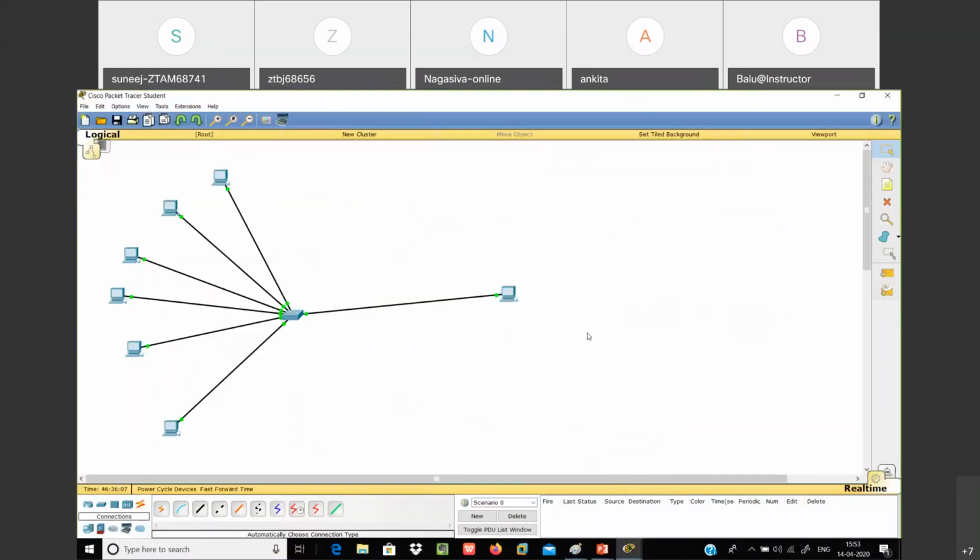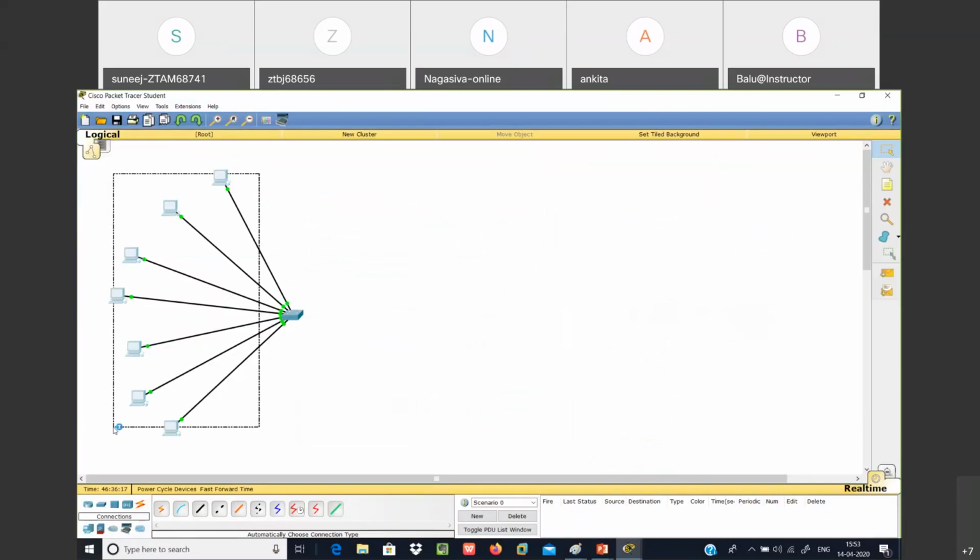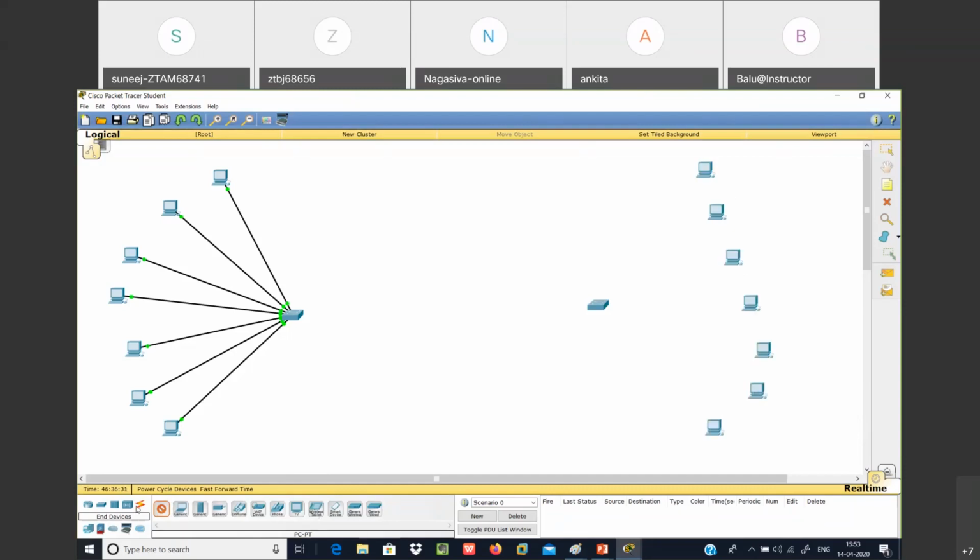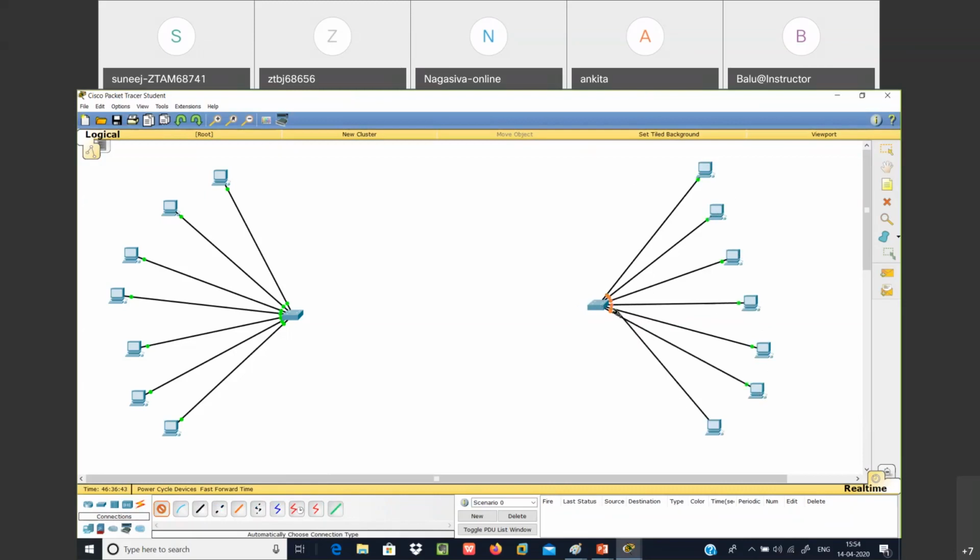Right, your task today is to try to design this topology. Take one 2960 switch and connect 7 computers to each switch. And take one more switch. Devices 1, 2, 3, 4, 5, 6, 7. Connect the cables in sequence order. Design the two topologies, like one and two setups. Based on this scenario, tomorrow our topic will be continued.